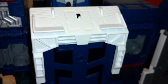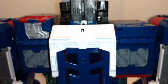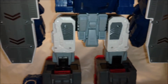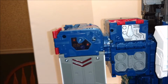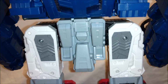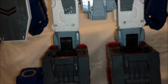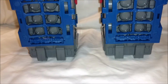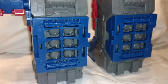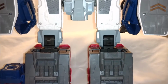Two sprays, or two layers, and that's it. It's a flat white, but like I said, you only see it in city mode, so I didn't want to make it shiny. But the front had to be shiny. I didn't put the back stickers on those things yet. Each ramp looks good. I know they reused them from Metroplex, but they did at least put in some detail there. This is facing forward on Metroplex, and does he have the wheel? No wheel, just a red kind of plug they put in there, because usually Metroplex has that wheel when he's in city mode, or base mode. I do like these blue grating things. It makes it look like windows, and I'll show you the fan mode of the city, and it comes in real handy. And it looks good there too. Again, I didn't put the stickers in. I'll put them in later, but I just want to show you guys.